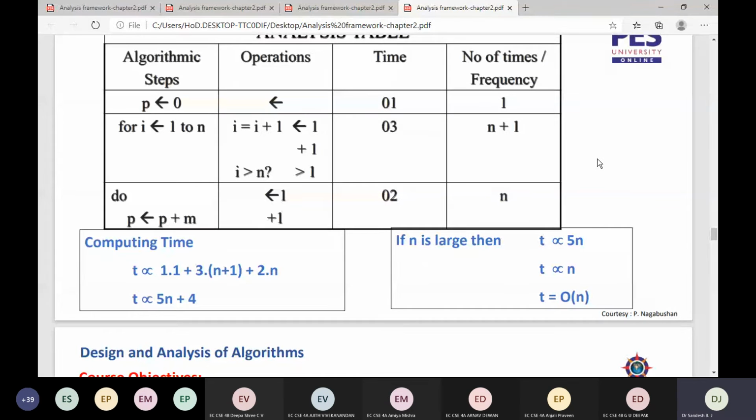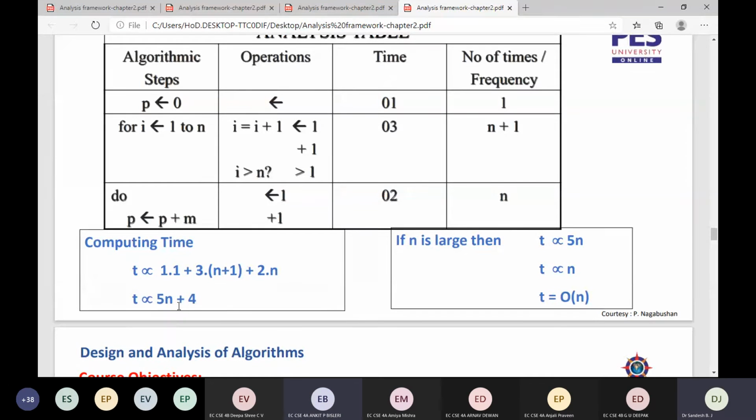In our framework, when we are trying to measure the time, what things should we concentrate on? The input size? Are you looking at only input size in this equation? Number of times, frequency.